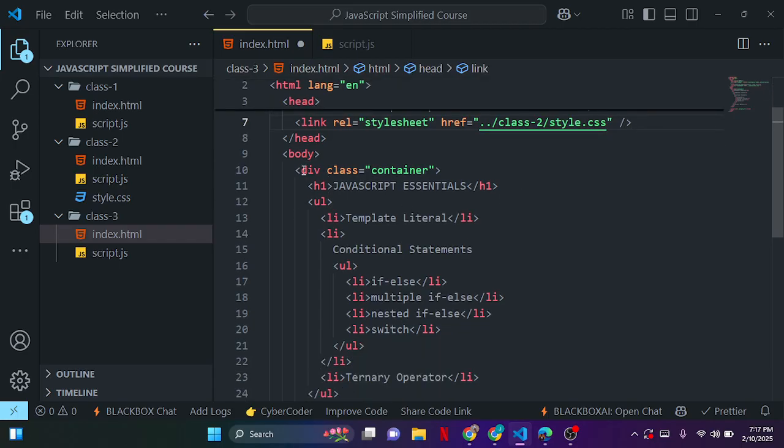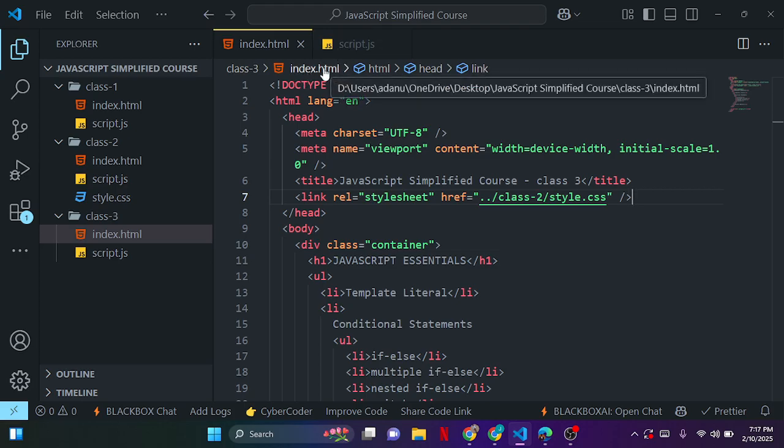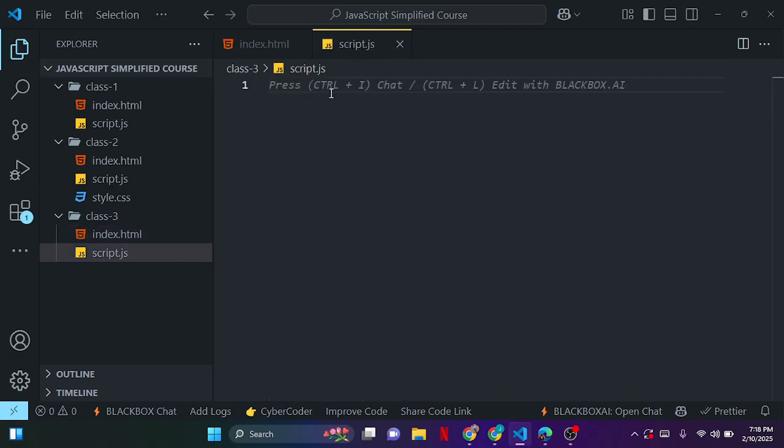Then I changed some things: JavaScript essentials, template literal, conditional statement, all of these. So don't worry, as usual, I'm going to make the styling and the markup available for you guys. All right, so let's start with template literal.